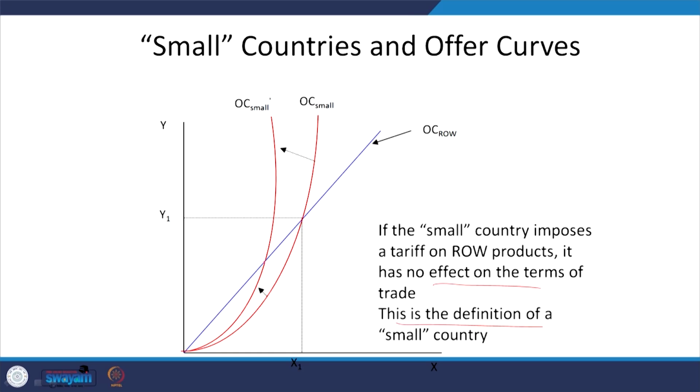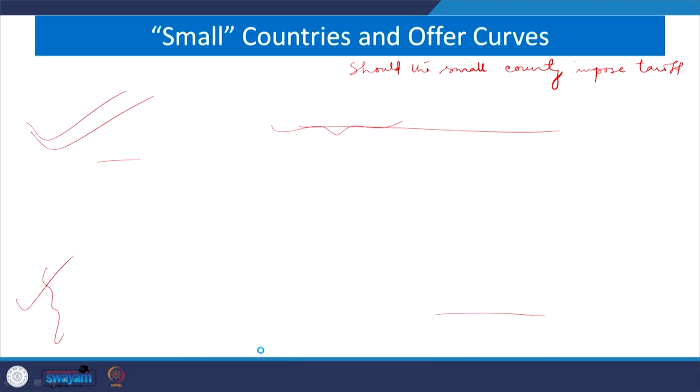So, therefore, though the import reduces, export even falls. Export and import both fall. So, both ways the small country is going to lose in the world market. So, then what is important? We have already discussed here. So, what could be the optimal tariff for a small nation? Now, had it been an optimal tariff for a large nation, we would understand differently.